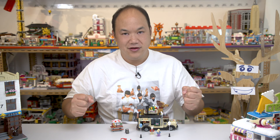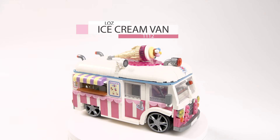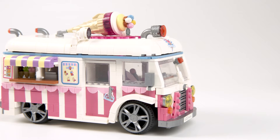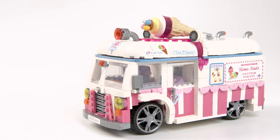Here we go — this is Laws mini blocks ice cream van. 1,244 pieces. Just like the hot dog truck, Laws, why's it got to be like this? What kind of manual is this? Please do not do poster style. Look at this bad boy — look at them wheels, I really like the wheels on this one. It's actually pretty cool. How does it roll? It rolls better than the hot dog truck for sure. Again, this is not Lego brick size.